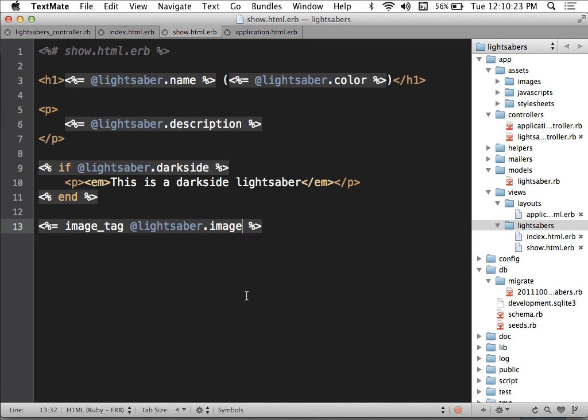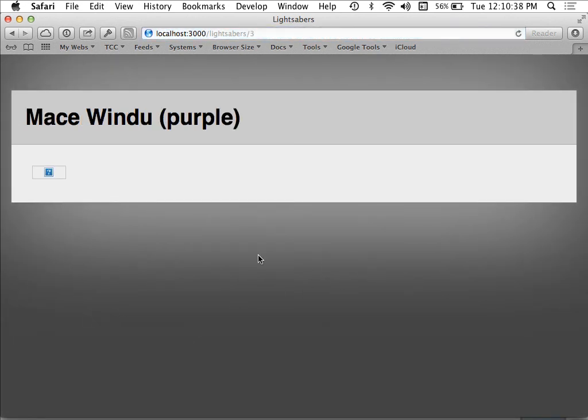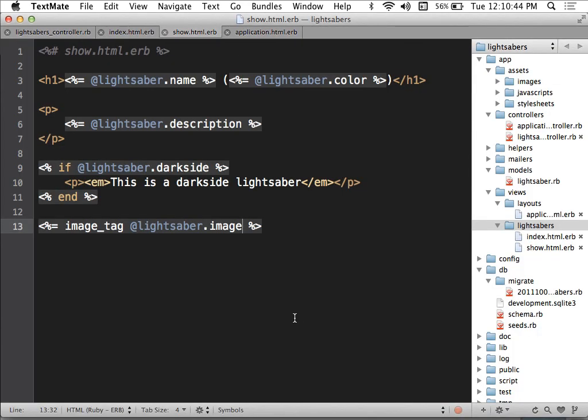The one problem, of course, with the image tag there is we already know that all of our lightsabers don't have them. Having an image is not required. So, for example, if I go to Mace Windu's page, if I click on Mace Windu from my index page, I get a broken image tag. So again, with the image tag, maybe I want to check for that.